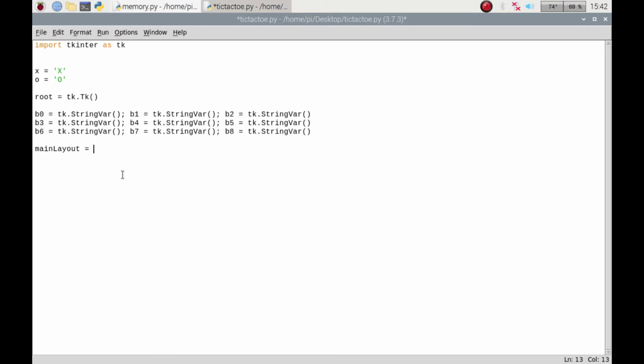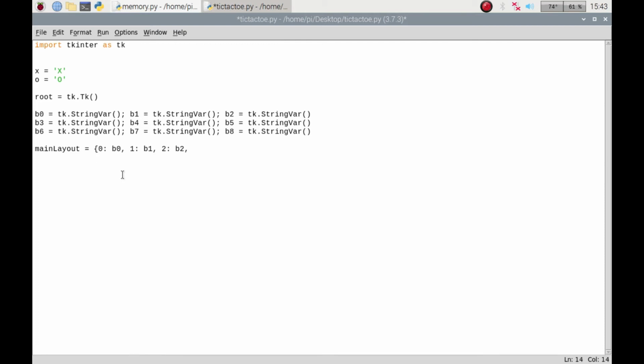Main layout is equal to a dictionary, and we'll call the key of 0, and that'll be a reference to the value, which will be B0. So basically we're going to create all our keys and values to be the string variables that we've just created above. So that'll be B1, and then 2 will be B2.